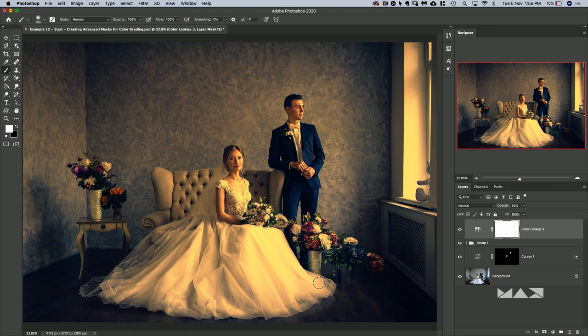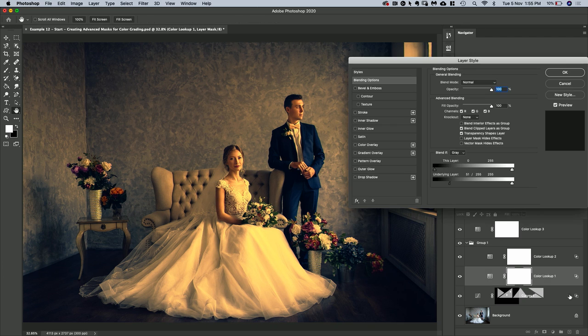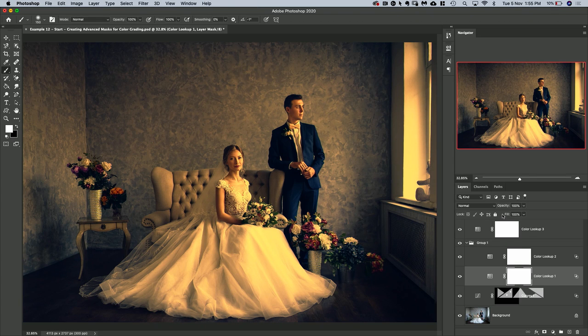So you didn't have to make a selection of the bright areas. You didn't have to make a selection of the dark areas of the skin. All you had to do is apply Blend If. And guess what? You can go back to those sliders later. Let's say you want to change the range of bright areas where the golden effect is being applied. You double click on the right-hand side of the layer, and you can change the range on the go, and increase the range, keep it at that, and there you have it. So that's how you can use Blend If. We learned how to make the logos transparent. We learned how to replace the skies with just Blend If and create advanced masks for color grading.